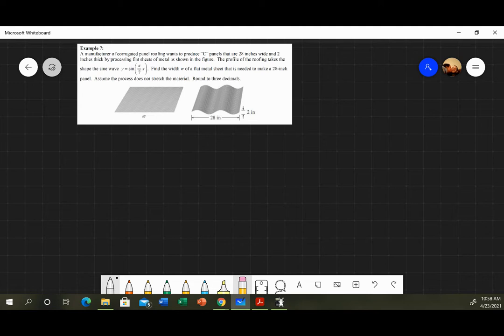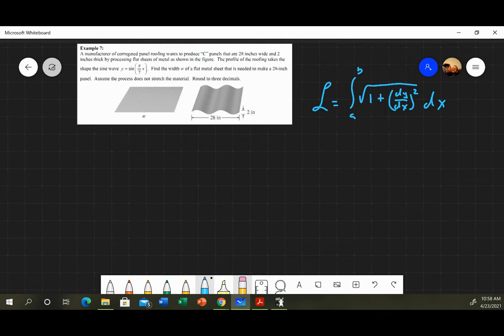Okay, well, what they're asking for is just the length. We want to know the arc length of this funky little shape, right? So we have to go back. What is our formula? Length equals the integral from a to b of the square root of 1 plus, I'm going to write it a different way so you see it a couple of different ways, (dy/dx) squared, or y prime squared. These all mean the same thing, okay? We're just using the arc length formula.